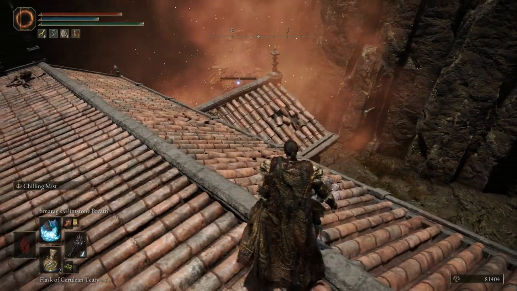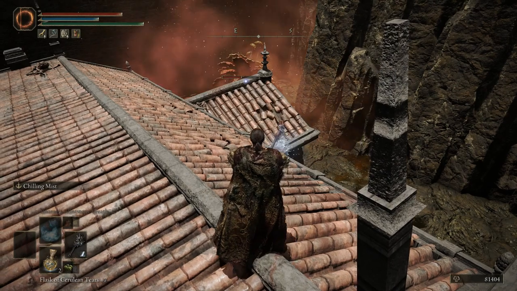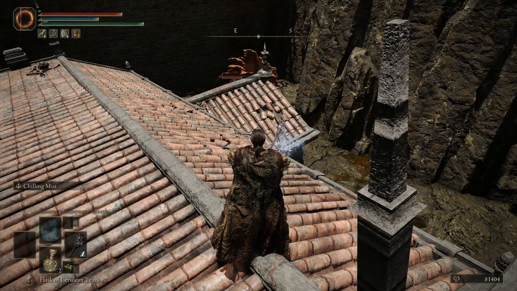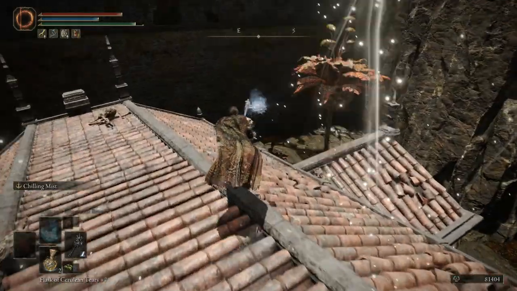I'm gonna wait for it to do its other attack again. And then I'm gonna go in and do the Ice Slash. Wait for it, I want magic. Use magic right here. There we go.